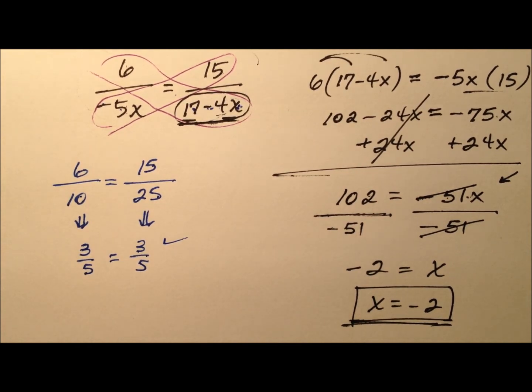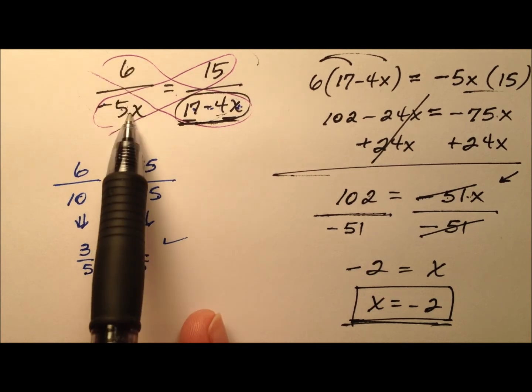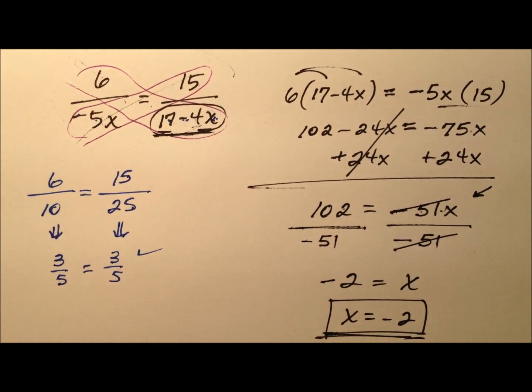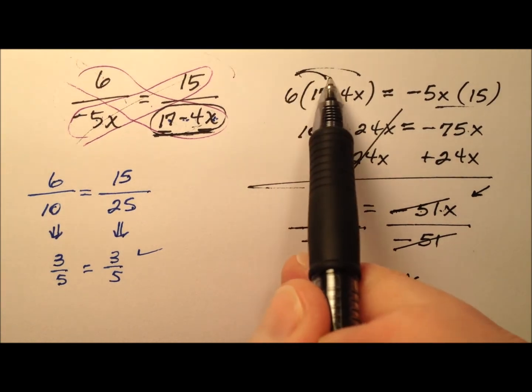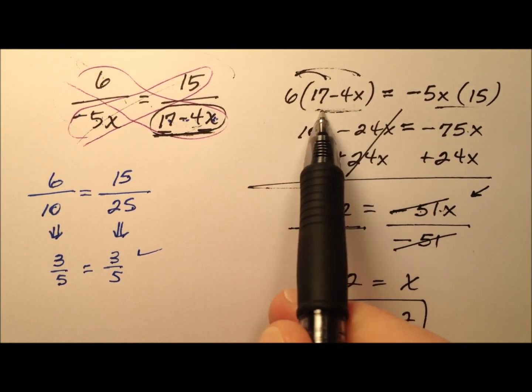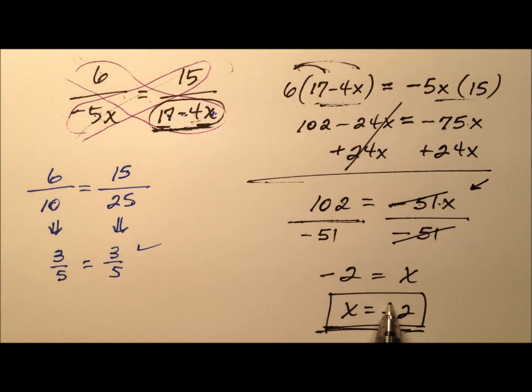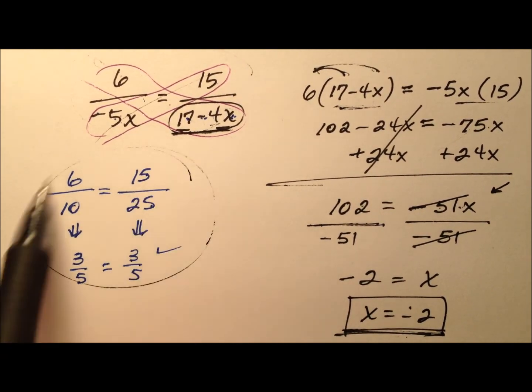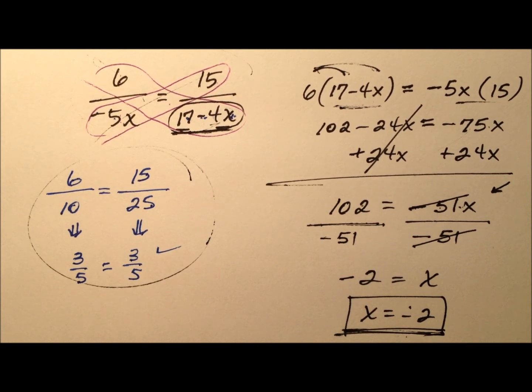So we can see that when we take these two fractions, set them equal to each other, we can solve using cross products. Be careful because we'll need to distribute here when there are two terms. We can solve for x in the usual manner. We'll see x is negative 2. We plug it back in. Yeah, it works beautifully. So there's that example.